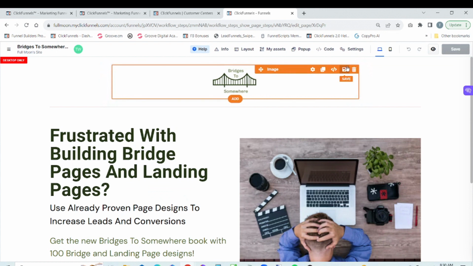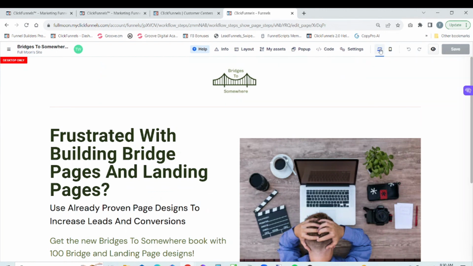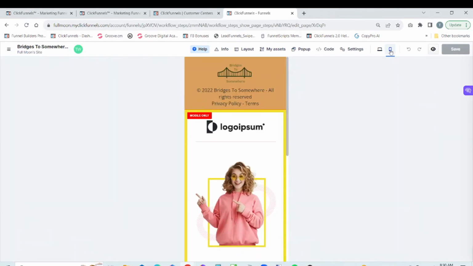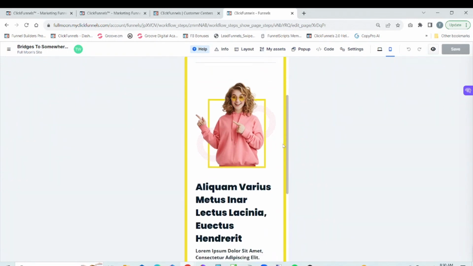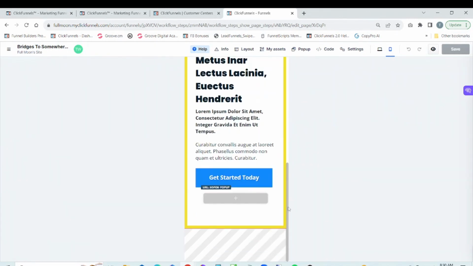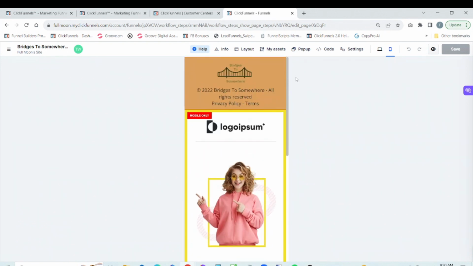Now on ClickFunnels 2.0 you have a desktop view and a mobile view. So if we click on the mobile view button, we see it's like this. Okay, and we can kind of see that there's a lot that's missing right here.